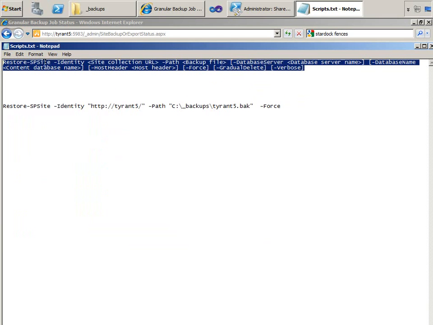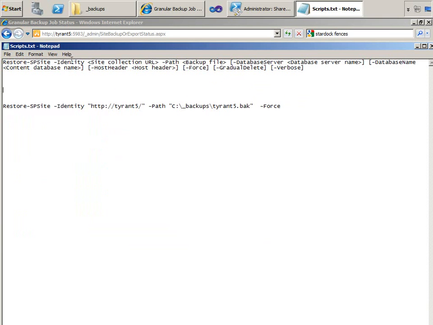So it's Restore-SPSite with the identity where you set the site collection, which in our case will be, here's my script that we're actually going to use down below. So identity, in this case, it's your site collection's URL. So for me, it's tyrant5. Next, you'd set your path to the backup file. So we use the path parameter followed by the actual file path to my backup file.